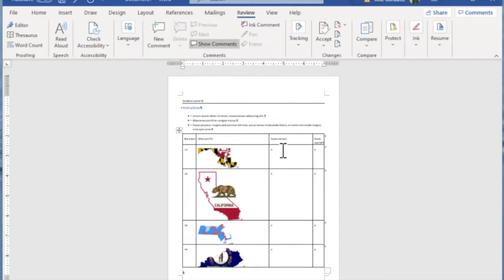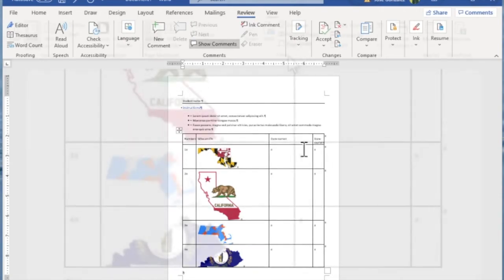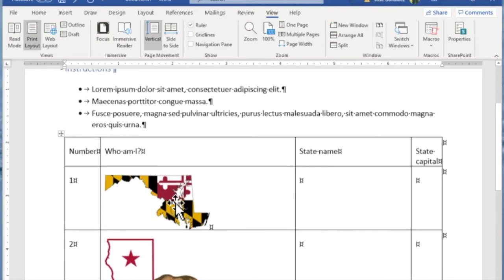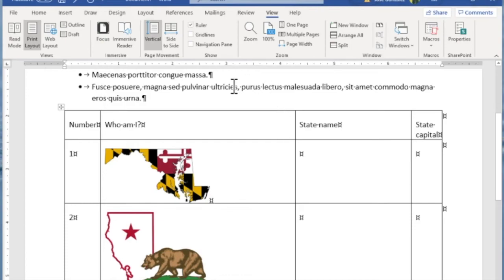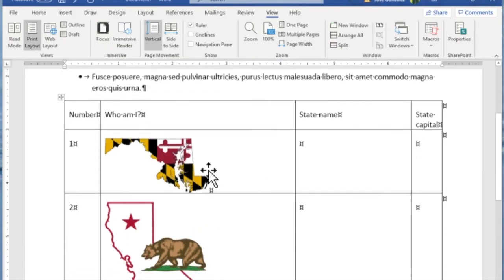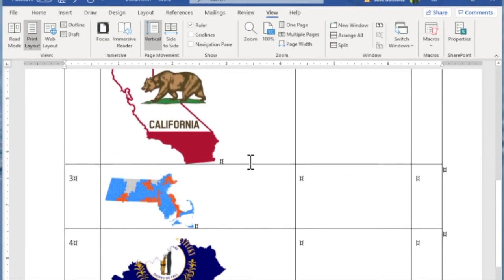Now let's see how we can change column widths to make the information a little bit easier to enter for our students. In the exercise, they wanted to make this column about 3 inches wide. And notice, for example, state name and capital are kind of squashed here. One of the things we can do with the table is align the information so that everything is in the center of the column. Notice here that the different maps are pushed off to the side.